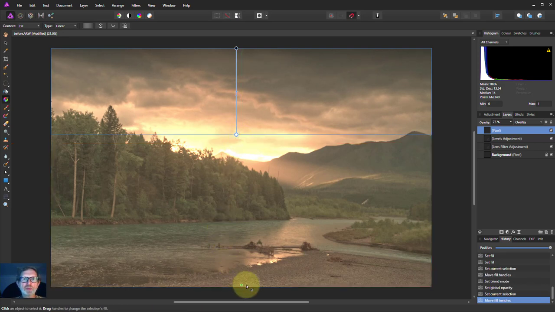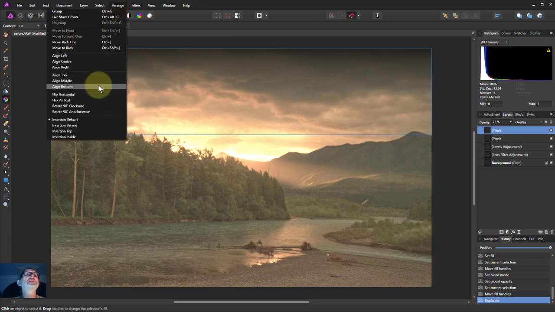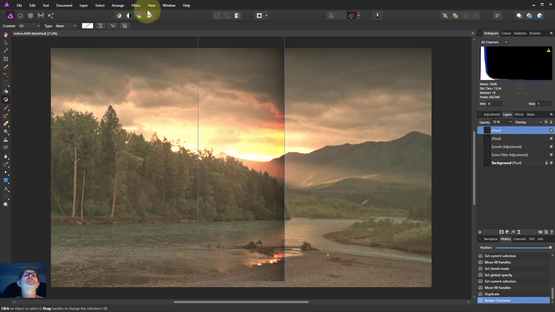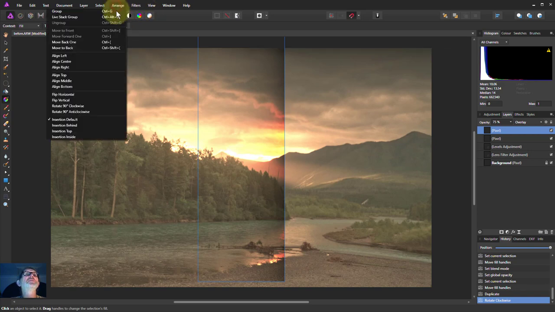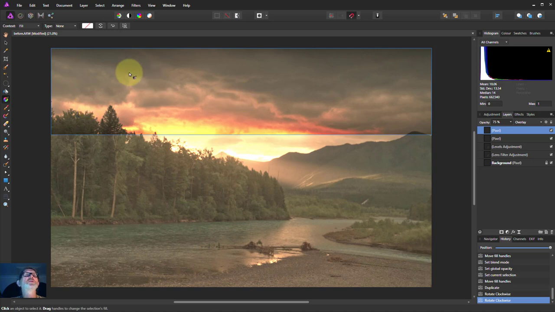And I want to do a little bit of the bottom as well. So rather than do all that again, I'll take this layer and hit Control J, which puts another copy on top. It's also a quick way of enhancing this. Now I want to turn this around, so I'm going to go to Arrange and rotate 90 degrees. Oops, I meant rotate 90 degrees again. Could have done 180 and flip, which looks a bit funny.